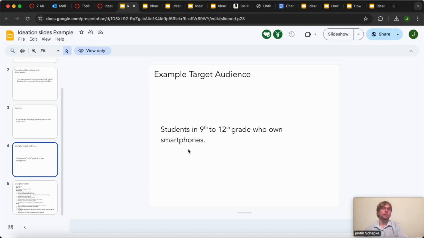Example target audience: students in 9th to 12th grade who own smartphones. Again, it is important to be as narrow as possible, especially when we get into the idea of our reach online, and if we are setting advertisements, do we want to target a small amount of people, like maybe 500,000 people, instead of 30 million people?